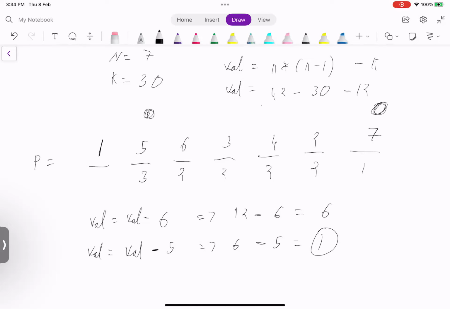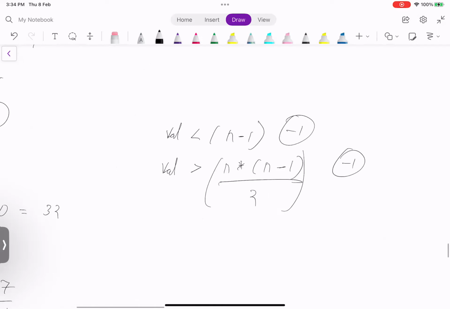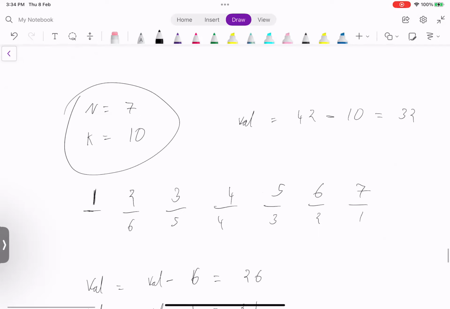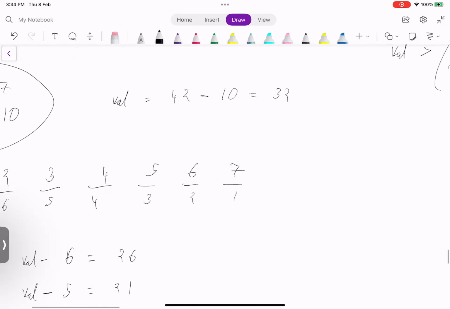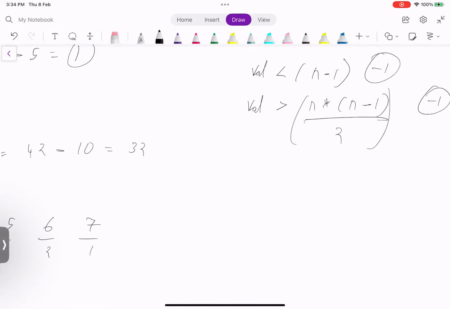So that is why we push the largest value here and put the next largest value here, which will ensure that you perform more subtractions on value. And at max, the number of subtractions we could perform is n into n minus 1 by 2, which we already saw. So by taking this example, we just saw how this works and why it is actually n into n minus 1 by 2, right?